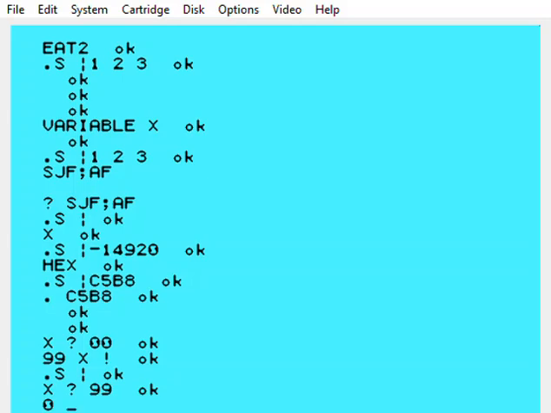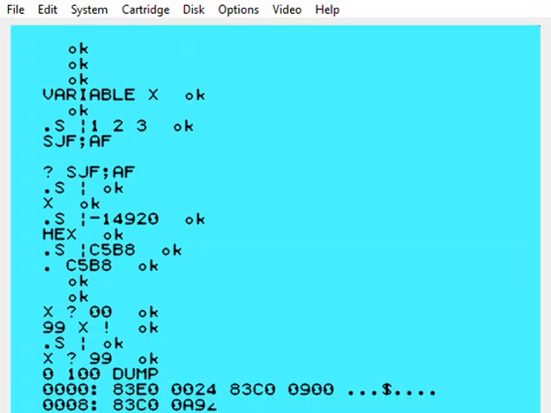And I'm going to look at, let's do hex 100 bytes and type dump. Now notice, again, Forth uses parameters by putting them on the data stack, then something picks those up and uses them. Looks backwards, but that's how Forth operates.